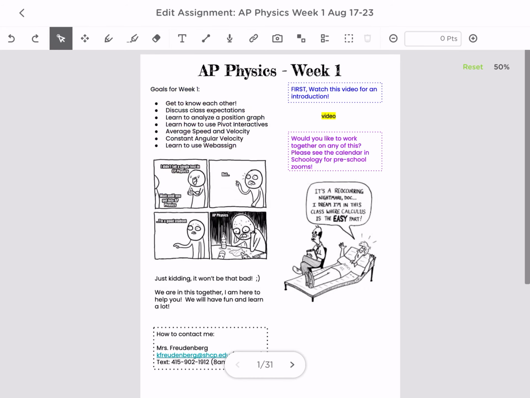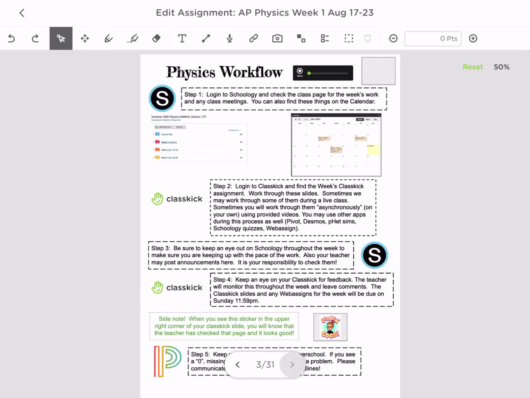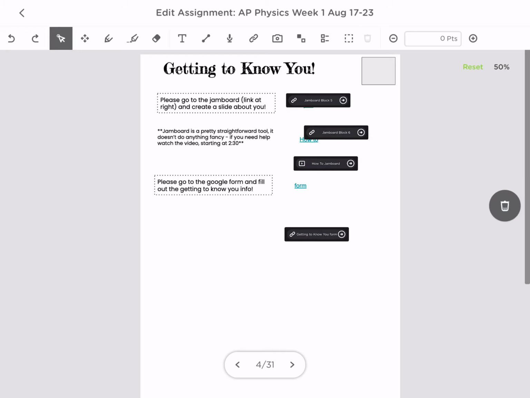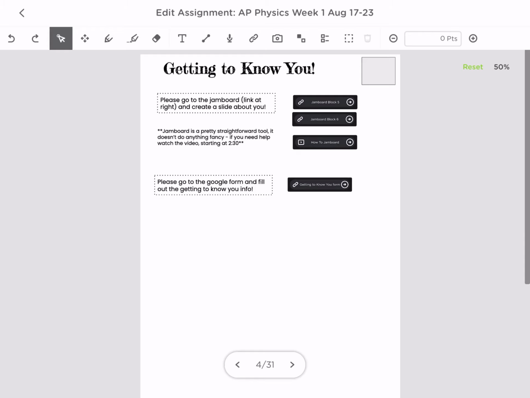So then we just put these slides in. You see these look exactly like my Google Slides, right? So what I'll do is I'll create the Google slide and then see if I move this. Do you see I've left a note for myself in my Google slide deck with the videos or the links that I want. And then I come into Classkick and I create those. So the kids see the links live, right?